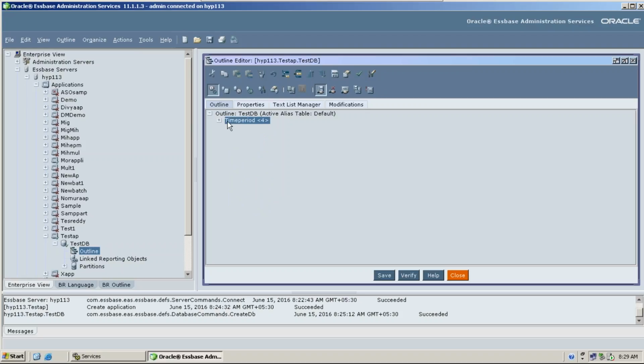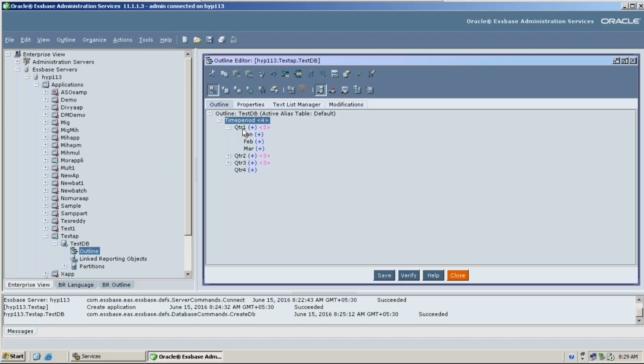What it says is that the relationship between these members and this one is parent and child. Here Time Period is called the parent, and Quarter 1, Quarter 2, Quarter 3, Quarter 4 are children of Time Period. Time Period followed by 4 says that Time Period has 4 members or 4 children. Next, Quarter 1 followed by 3: January, February, March. Again, the relationship between Quarter 1 and January, February, March is parent and child. Quarter 1 is the parent in this case. January, February, March are children of Quarter 1.